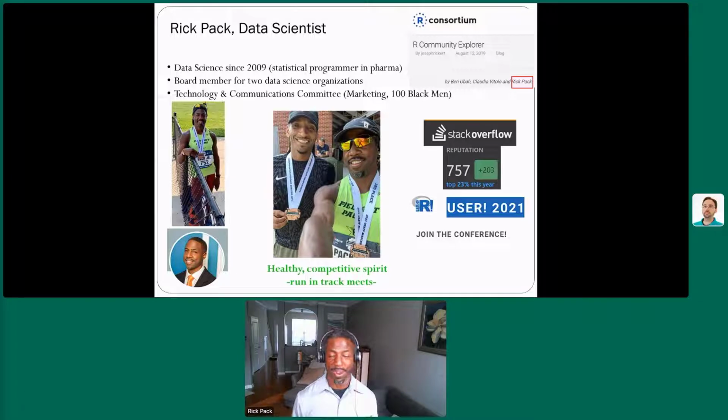And I run in track meets. I actually just ran in a track meet this past weekend, in the men 40 to 44 age group. A friend of mine is there, in the 35 to 39 age group. We're holding bronze medals. We were 3rd in our respective age groups, and it was very competitive. So I'm quite proud of that. I love the 400 meters.